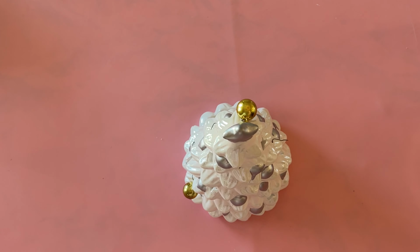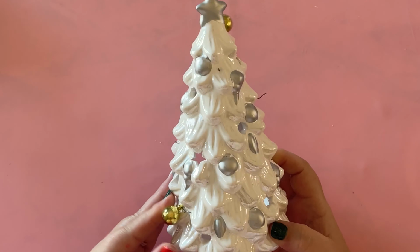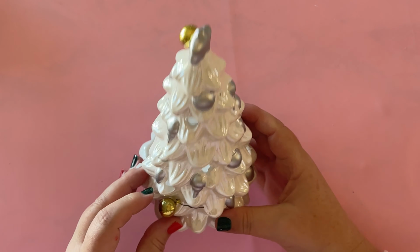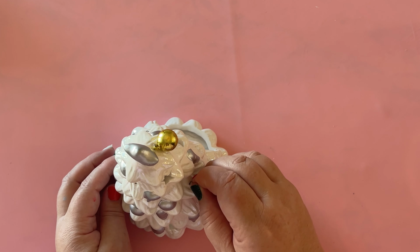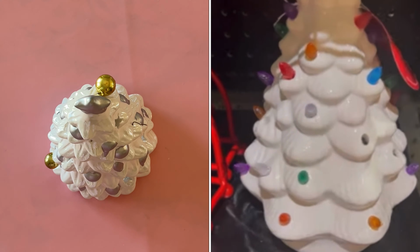I've had this ceramic Christmas tree in my Christmas crafting stash for quite a while. It came from Goodwill, and I think it was even less than $3. I think it was discounted even more than that, but it was in pretty rough shape, and I never really knew what I was going to do with it until I went to that Christmas tree shop.